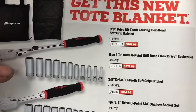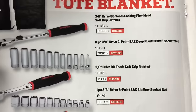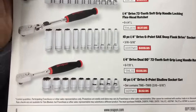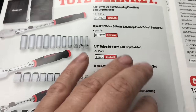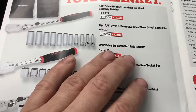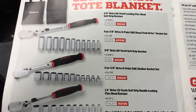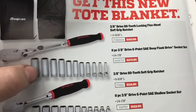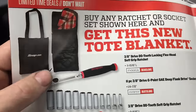Of course, if you want to see that 3/8 80-tooth ratchet — everything's moving to 80 tooth — and all the quarter inches are 72 tooth. The prices are decent. I paid around $130 for my extensions with the wobble extensions and got a free ratchet thrown in, so you can't really go wrong. Sockets can be a bit expensive, but that's just Snap-on for you — I've explained in another video why it's so expensive.